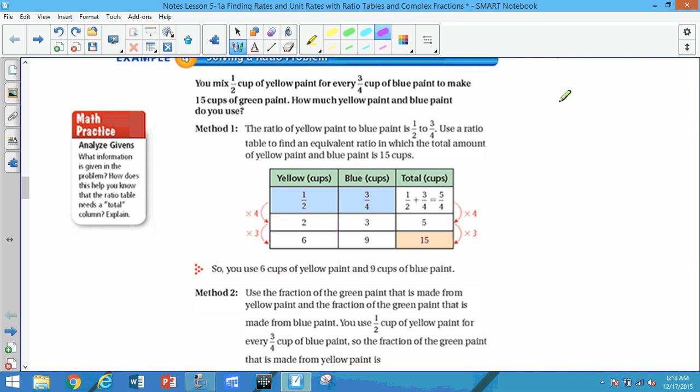And normally a complex fraction will look like 1/2 over 2. Okay, this is a complex fraction. A complex fraction is a fraction within a fraction. That's a complex fraction, and you have to know how to solve that. And you do that by just simplifying. And really all you're doing is dividing. So this example that they have in your book is a word problem of doing that same method.